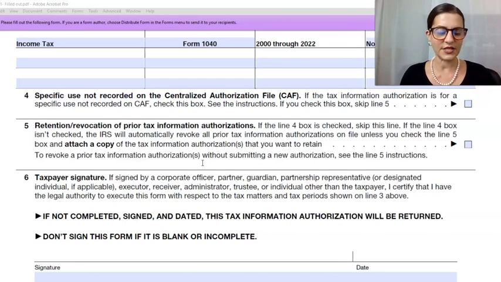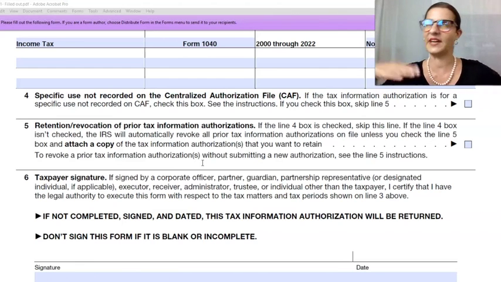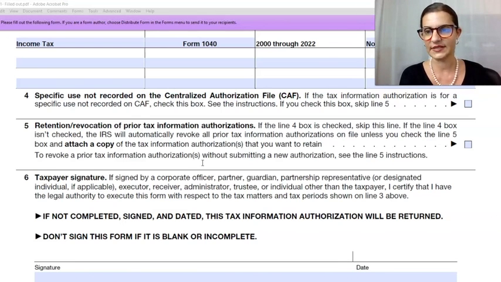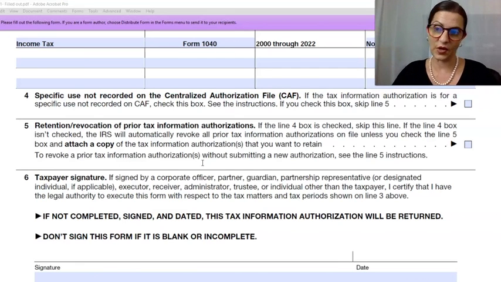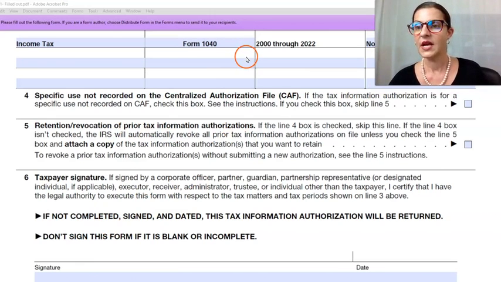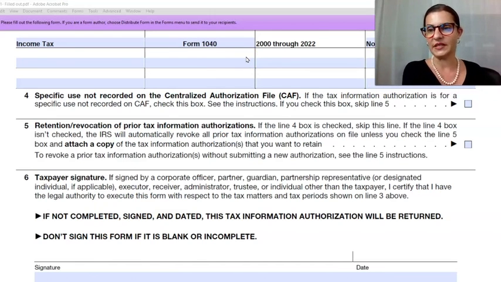So an 8821 won't revoke a 2848 and vice versa. But if you file an 8821 for a client, let's say this year, and then next year you file an updated one, with more years or more forms on it or whatever, then the old one will automatically be revoked. And the new one is the one that will remain in force with the CAF unit.